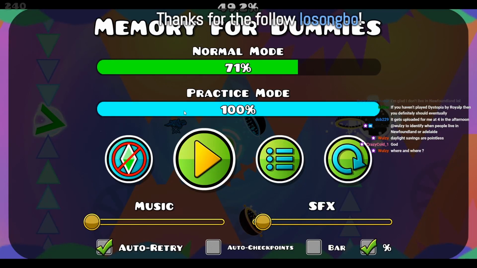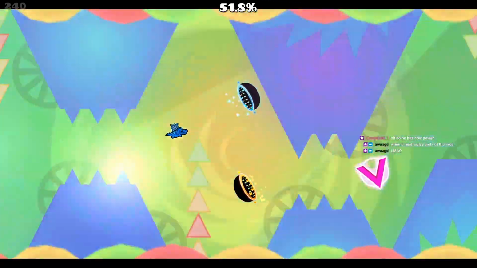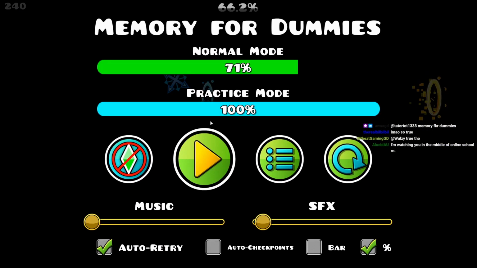So an interesting thing with the ship part, actually. That green orb, you think you want to hold it? No, you want to just click it. If you hold it, it becomes less consistent somehow. I don't know how that works, but it just kind of does. This part is so much more consistent than it has any right to be. I don't know why it's so consistent.